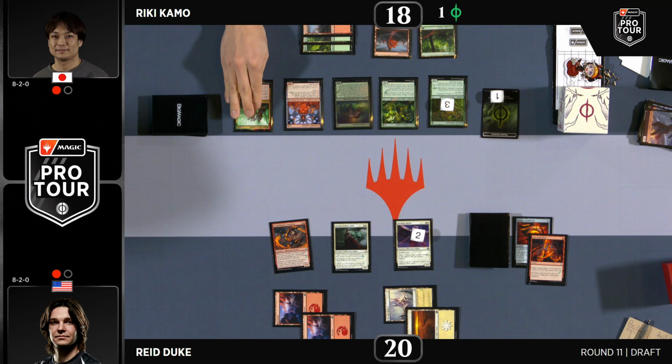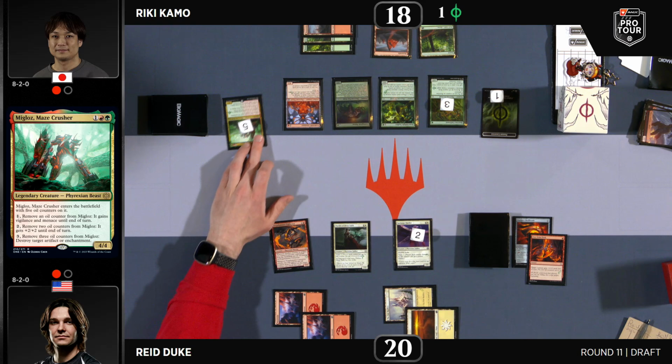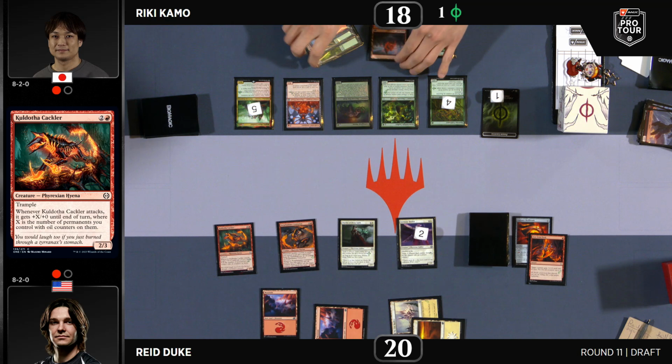Oh, how about Migloz, aka the best rare in the set, Paul? Yeah. That one is the king, and Reid Duke is going to need to find an answer for that absolutely immediately, or it will 100% take over this game. That thing is incredible. I mean, just the 3-mana 4/4 is obviously strong, but then how do you block it? And also, if you just play an artifact, which there are plenty of in this set, it also just kills those things for free. It's incredible. Almost impossible to get into combat with. A Cackler? Yeah. That ain't it. That's not going to get it done, and we're probably going to see Riki just start getting in here.